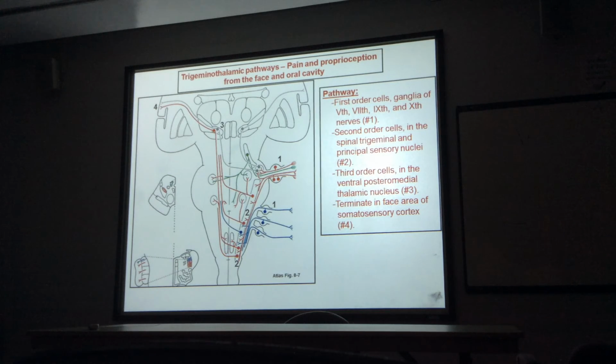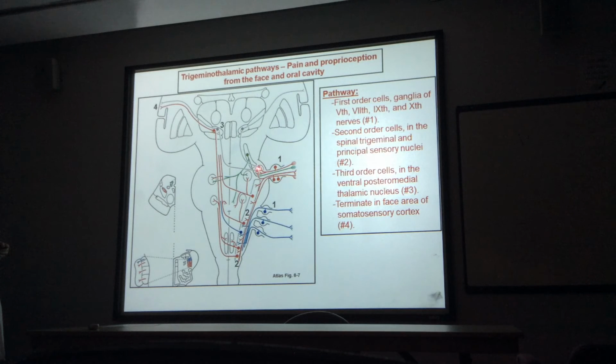So the information is coming in on this side, down the tract right here, terminating in the nucleus, and then these nuclei will have second order neurons that cross the midline diffusely. There's not a nice little trigeminal decussation, but they cross kind of diffusely. And they collect in the ventral trigeminal thalamic tract over here, which is sort of loosely organized in the brainstem and generally associated with the area of the medial lemniscus. They go to the VPM, which is the position of third order cells, the ventral posterior medial nucleus of the thalamus at number 3 right there.